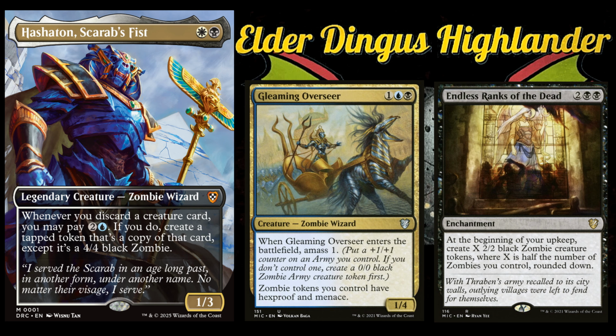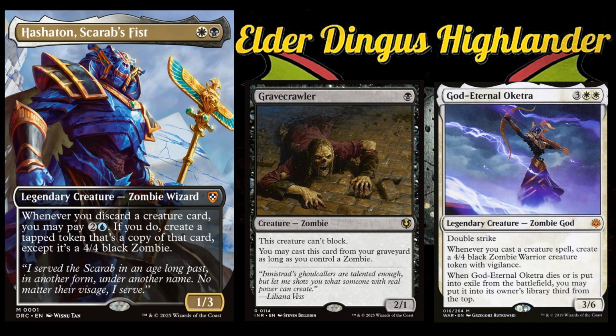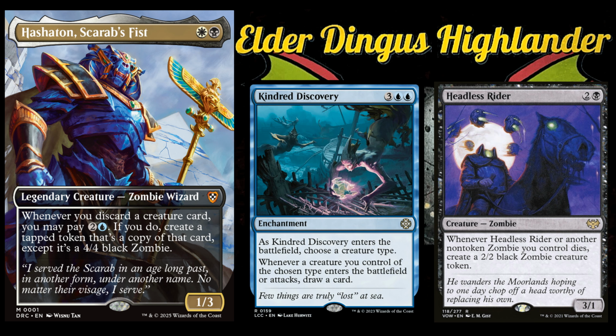Gleaming Overseer is perfect in here because your tokens are all zombies, so you can give them Hexproof and Menace, which, oh my god, this should be in the deck no matter what, even if you're not trying to make it a zombie deck. God-Eternal Oketra, just more big token creation. Gravecrawler, just a good recursive creature here. Headless Rider's pretty nice, along with Kindred Discovery to draw cards.